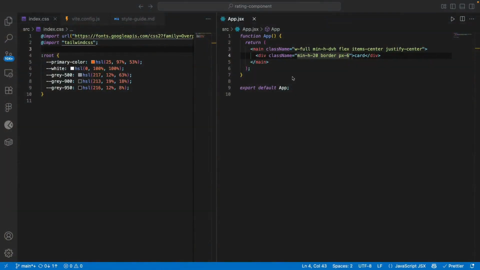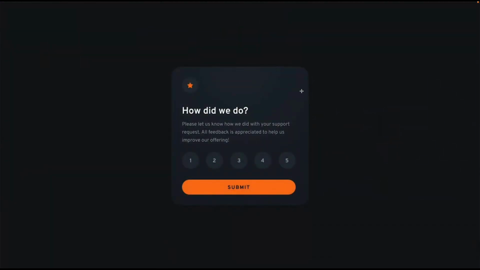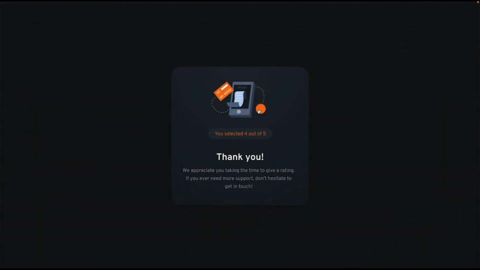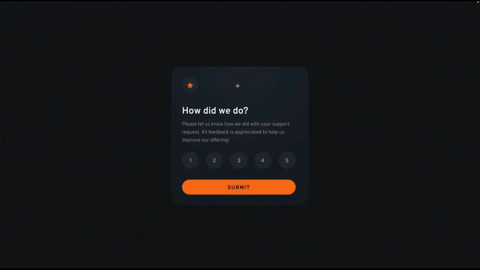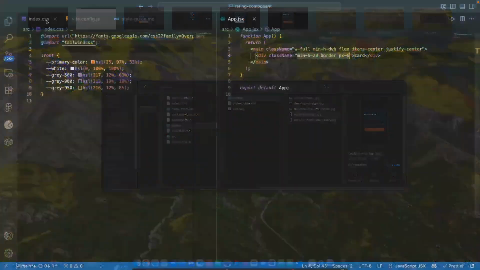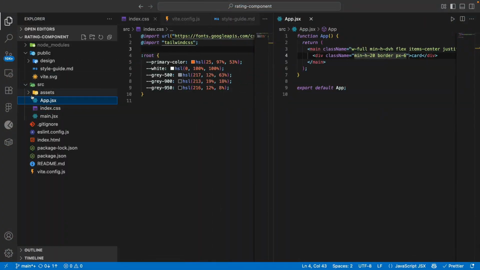Okay, perfect. Now, the next step that we need to do is to start thinking about how many components we're going to have. So we know for a fact we have this card, and then we also have this card here, but it has different content inside. So we're going to call this one the rating component. Let's go into the folder inside the source, and we're going to create a folder called components.